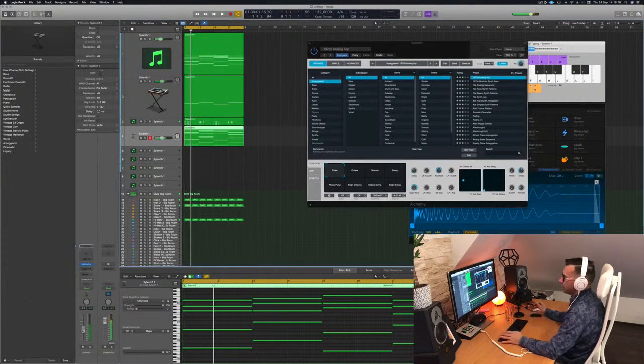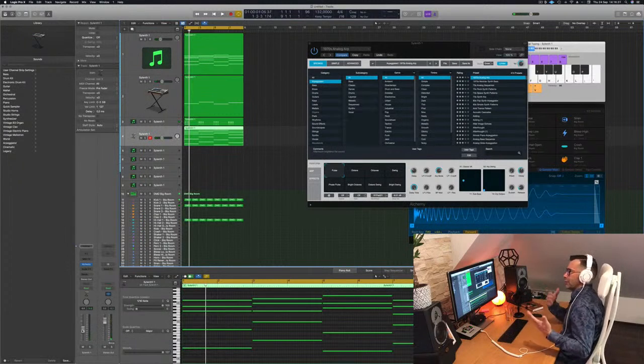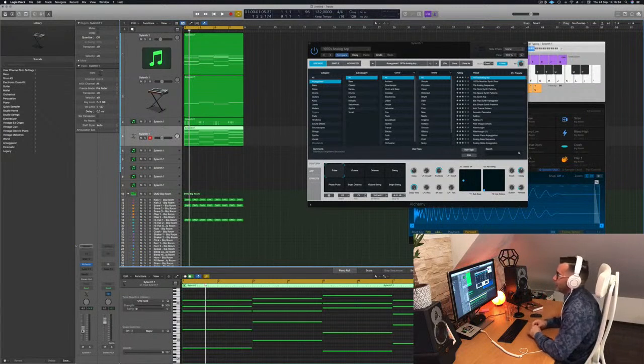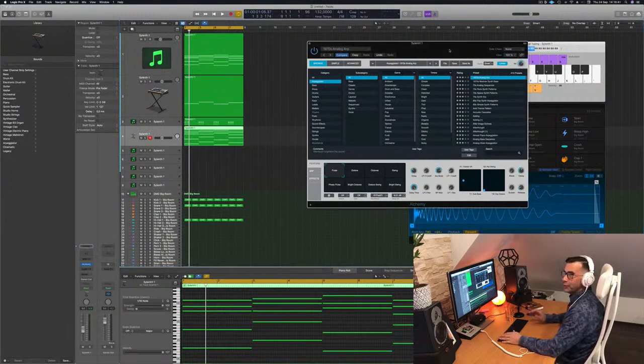Very simple arp. Again, I think in my opinion the simpler the music, the more accessible. I like to make music that caters to people who like and don't like the genre. I have a criterion that you guys might understand or not: if my mom liked the music I'm making, I'm in a safe place, people will like it. If my mom and my sister like my music, it's getting to be a very good track. Most of the stuff I do, they don't, but I think this they would.